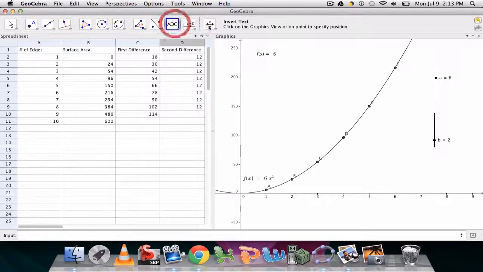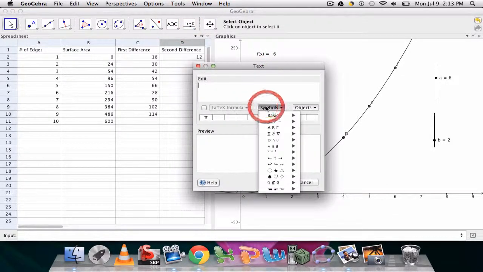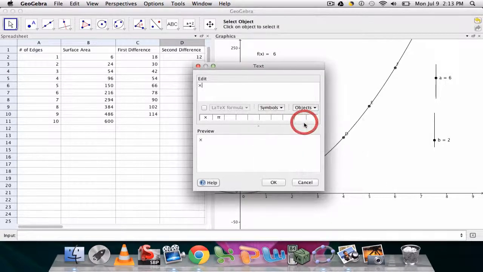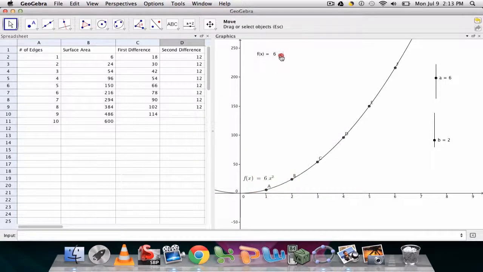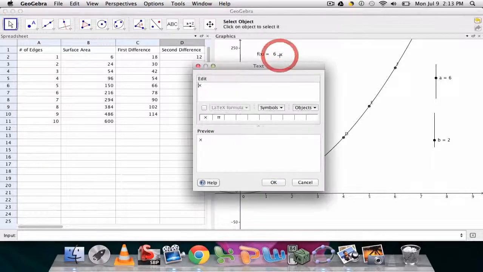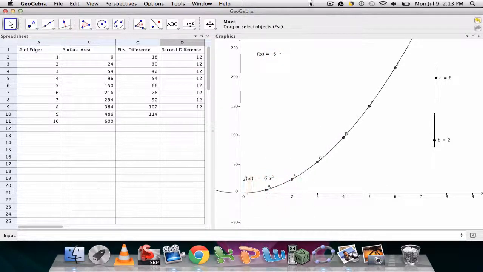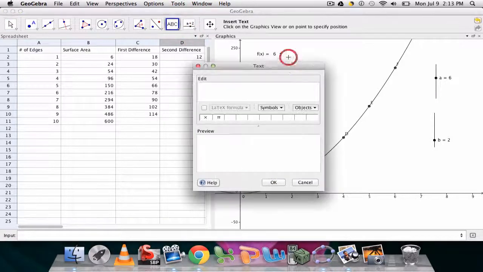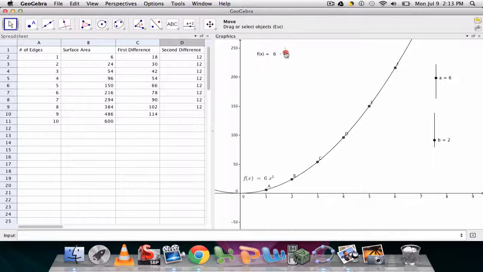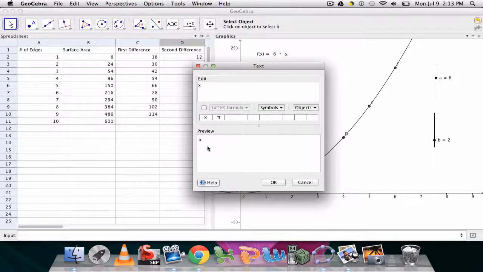So I'll enter in another text box for multiplication, go to symbols, multiply. So it's the first value here, a times, although I probably shouldn't use times if I'm using x. Sorry about that. Let me fix that. Let me use the star. Times x, which we're going to leave as x, to the b power. So we're going to raise that. Although I can do that right here, sorry.